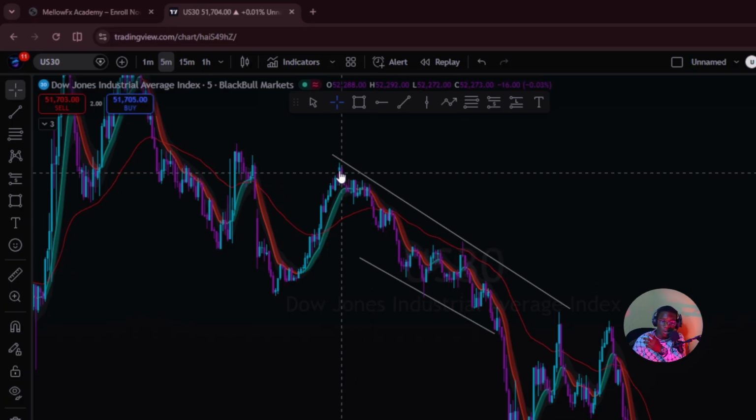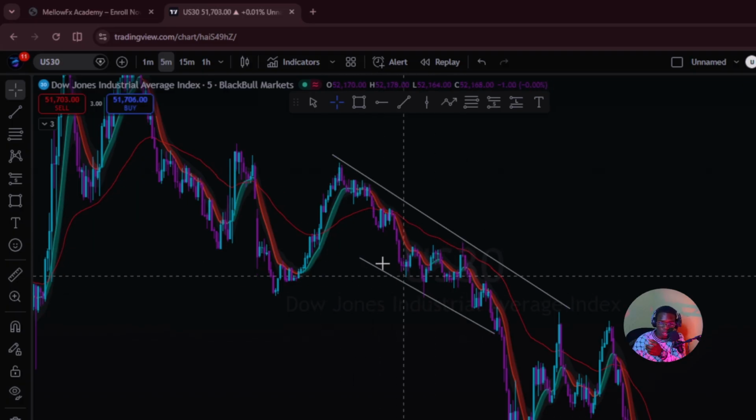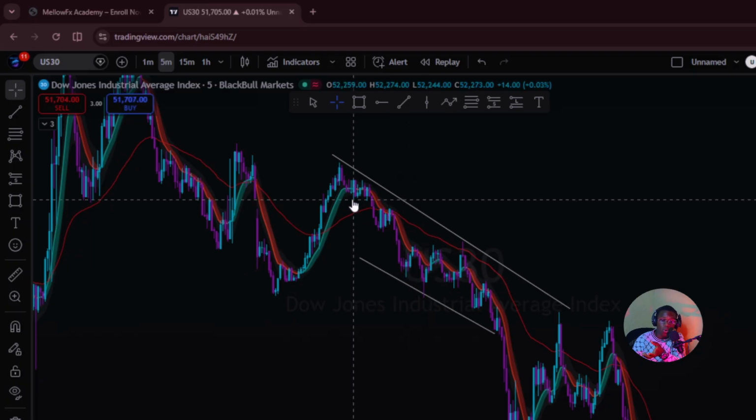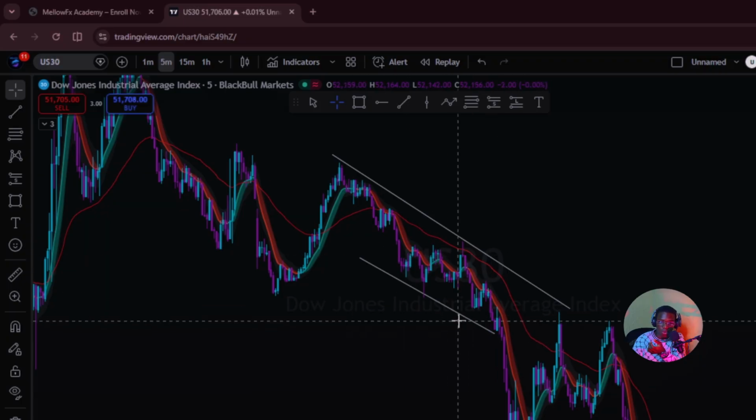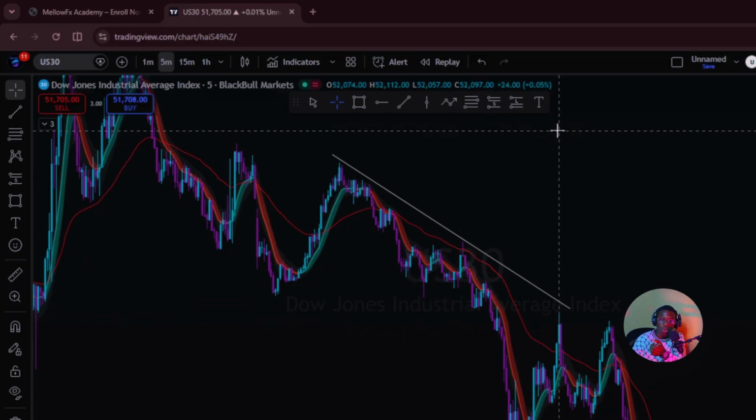So this is a clear resistance level. And then if you check the support level, it's not really clear, it's just 2 touches, but we know that price is moving in a downtrend. We know this is a clear downtrend. So it brings us back to what I said: price must not have a clear support and resistance, but you will get the idea that we are in an uptrend, downtrend, or consolidation or ranging market. Another name for consolidation is ranging market.